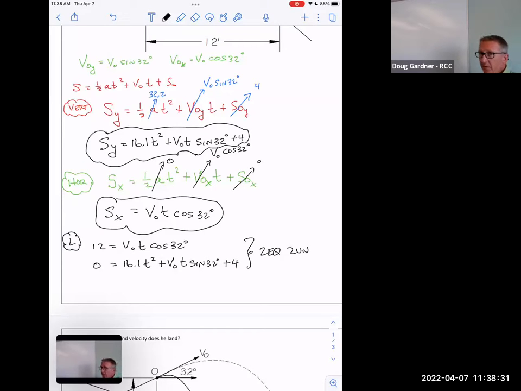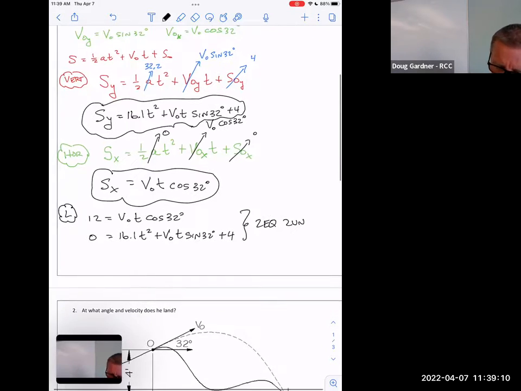algebraically or whatever. But remember, what is an engineer going to do once they get to this point? They're going to stick this in the matrix. They're going to stick it in Desmos and just see where they intersect, because you don't want to screw this thing up. This is pretty solvable. But it might be like the top equation, I could solve it for t and then plug t in down below. Or I could solve the top one for V0 and plug V0 in down below. This one is actually pretty algebraically solvable, I think, because I've got to let you guys out of here at 12:30 because you need a break between classes. But I think I'm just going to tell you the answer to this.